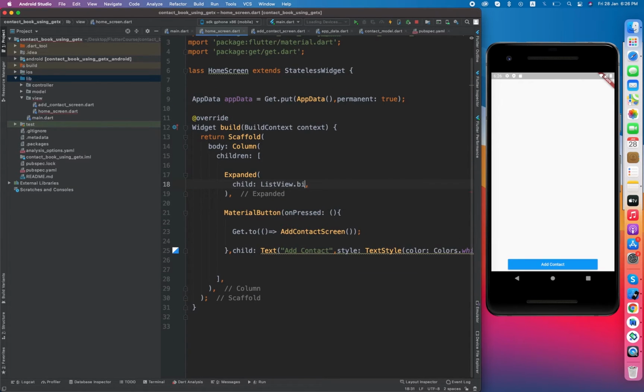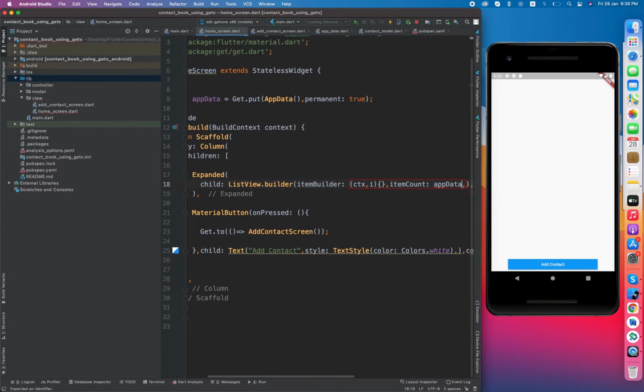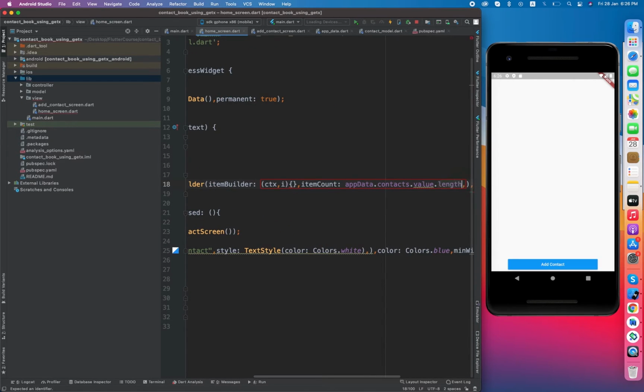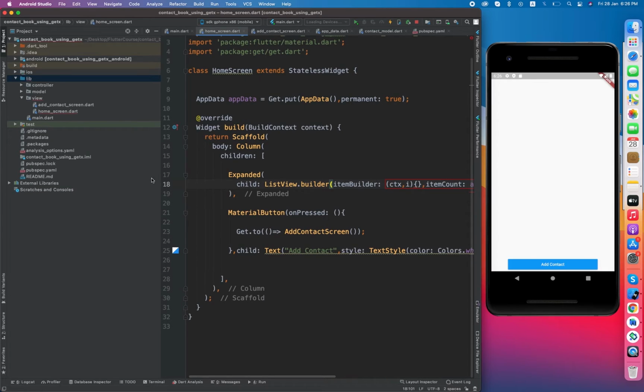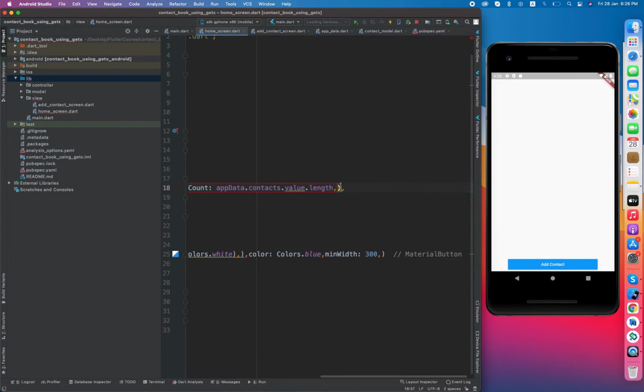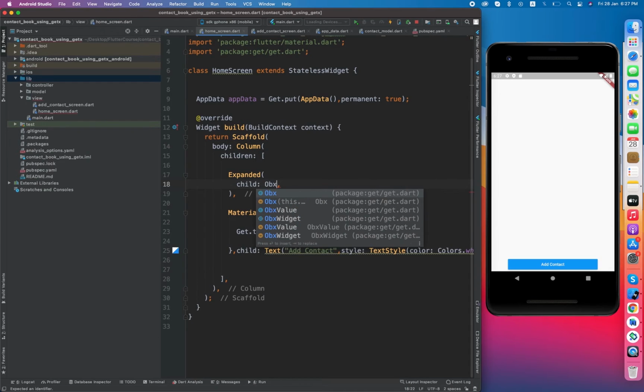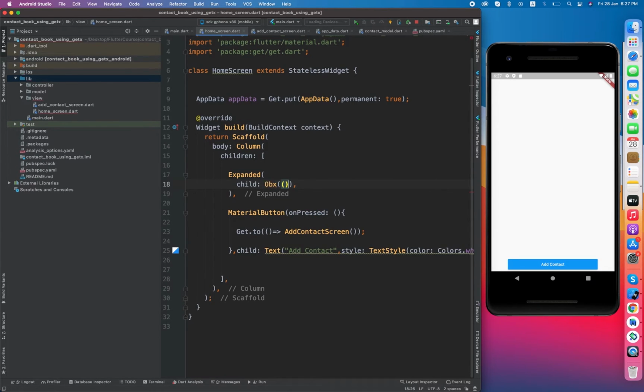List view dot builder, and for the item count I have to call app data dot contacts dot value dot length, right? But as I have recommended in the last video, the variable that is observable must be wrapped with the Obx widget.